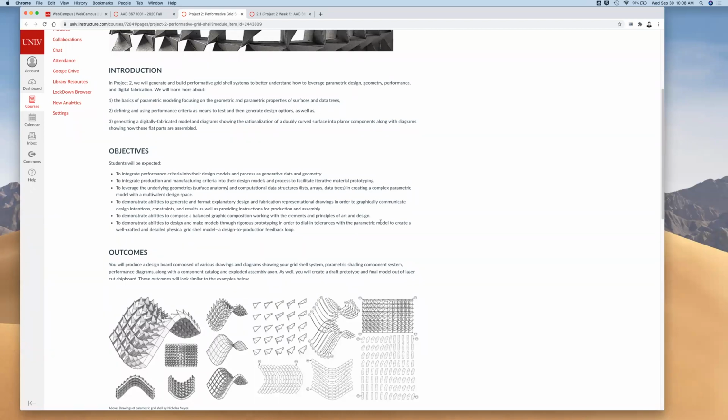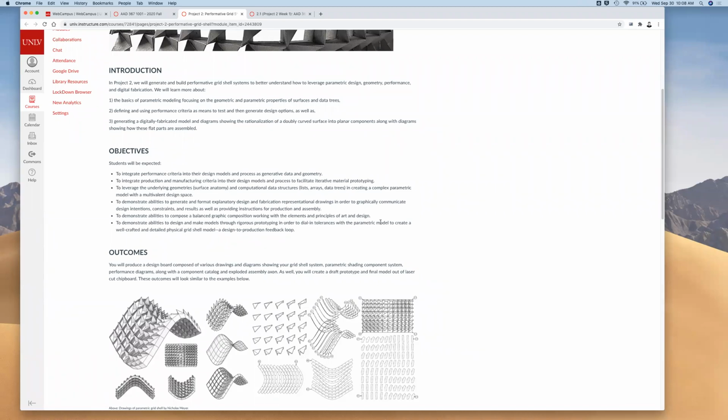But anyway, we'll start talking about how performance criteria and data can help generate the geometry that you're making. We'll talk about how production manufacturing constraints can also be fed into that design process, so that the stuff that you guys design actually has a sort of a material or a production logic to it. So in other words, it's not only does it look cool, but it's actually designed while thinking in advance about how it could actually be built, right?